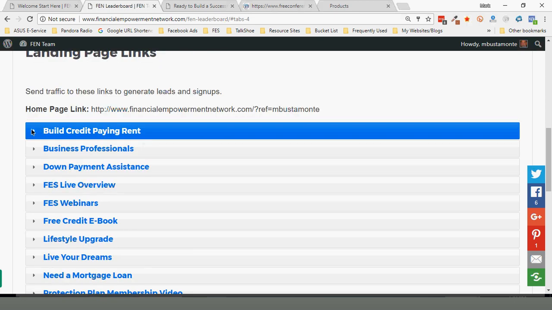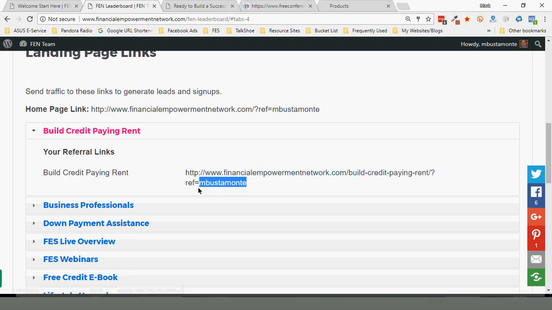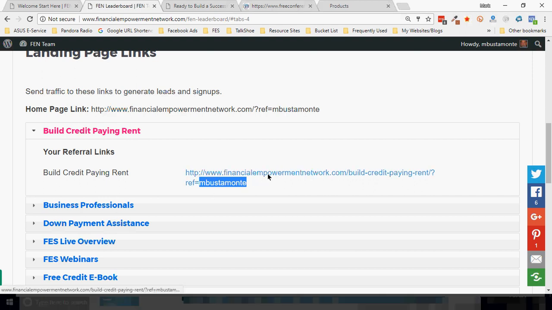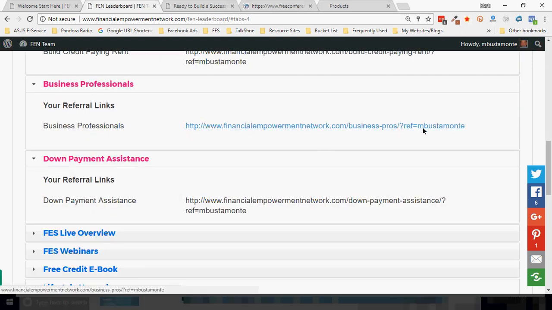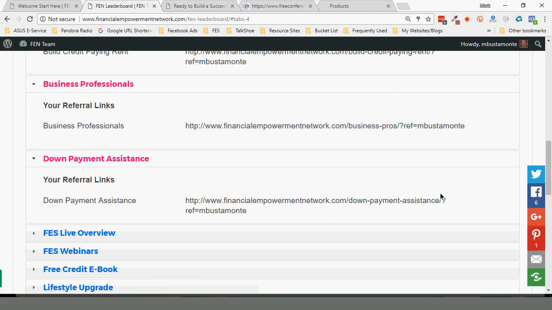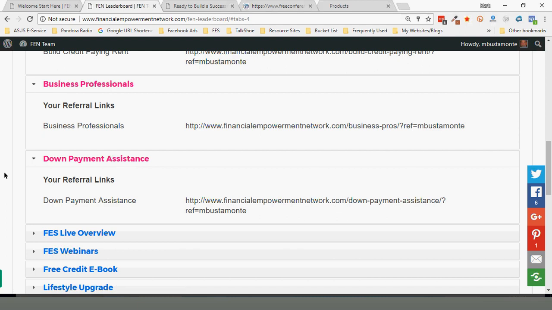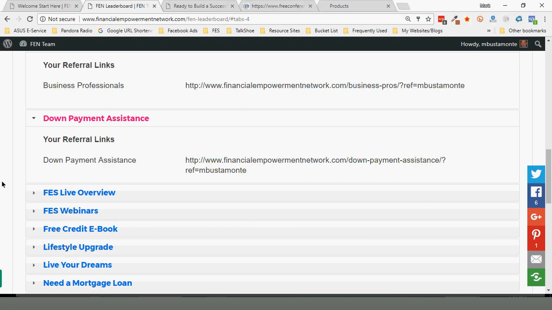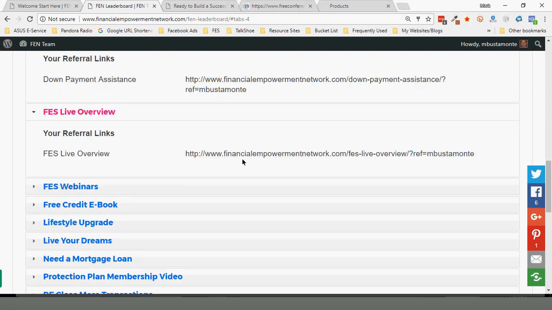All right, so let's do this. What happens here is when you get to this page, when you click on the arrow, it's going to expose your link. Now, if you've done this correctly, at the end of the link, you'll see that same username that you added in your company settings. What it did was add it to your link. So now anybody that comes to any of these links, they all have my username at the end of them. Those leads are going to be assigned to me. And they're going to come to my email. They'll be in the system. I'll be able to see them. I'll also get an email saying, hey, you got a lead. Here's their name. Here's their phone number. Here's their email address. Give them a call, okay?